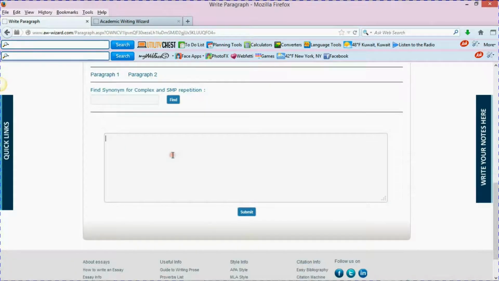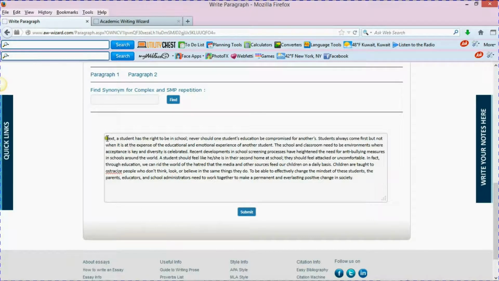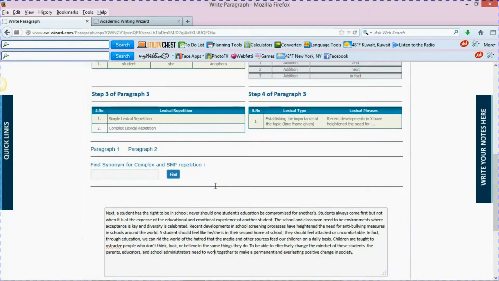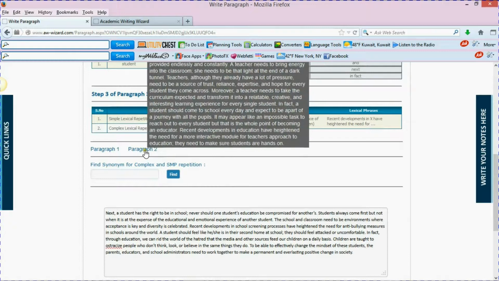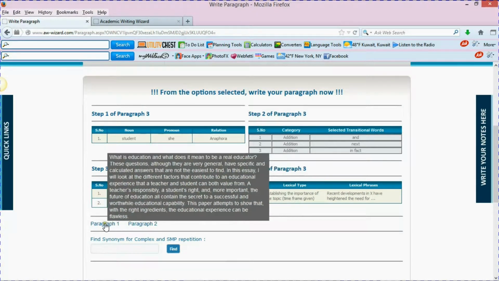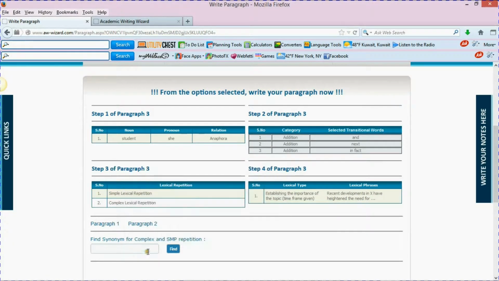As long as it is handy, we can simply paste it here, and you can see that the paragraph is ready to go now. By the way, if you look here, I can put my cursor here to have a look at paragraph 2. Probably you want to look at the previous paragraphs that you've written, so that you know what you wrote. Probably you have forgotten a point or two, so if you simply look at these paragraphs, you will remember what you want. Again, this is an inbuilt thesaurus. If I click the word class and click find, you will be prompted with a list of synonyms that you could choose.